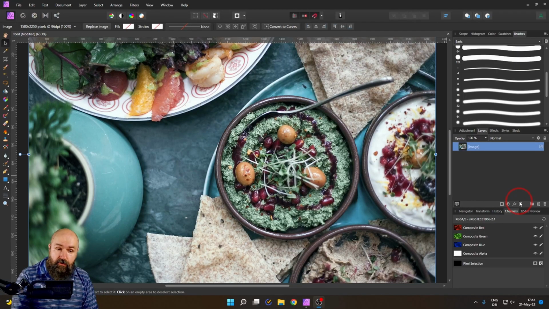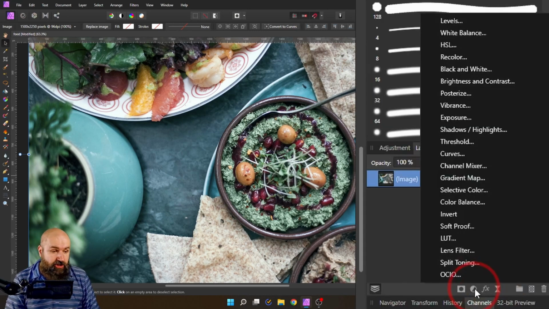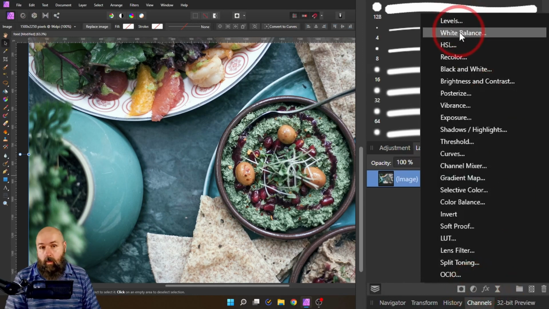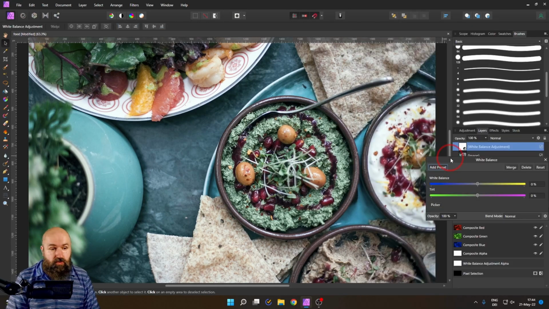First of all, look at the photo and analyze what you see. The white balance is a little bit off. This bluish tone looks a little bit sickly. That is not great. So let's start out by creating an adjustment down here for white balance. This is the easiest tool to do that.